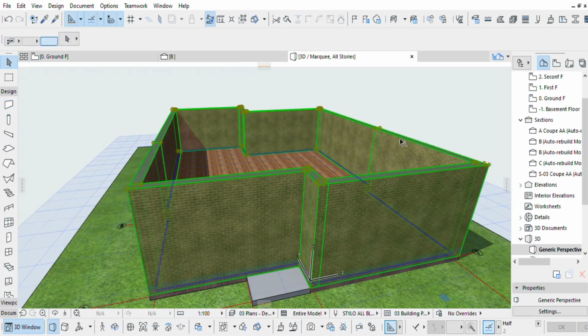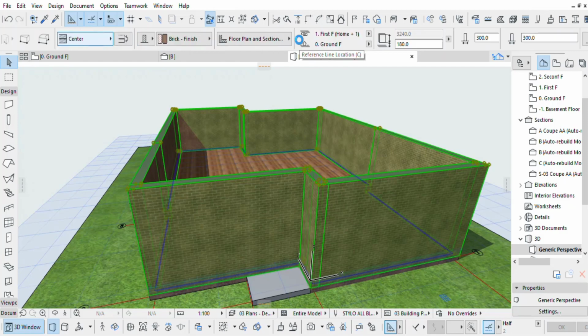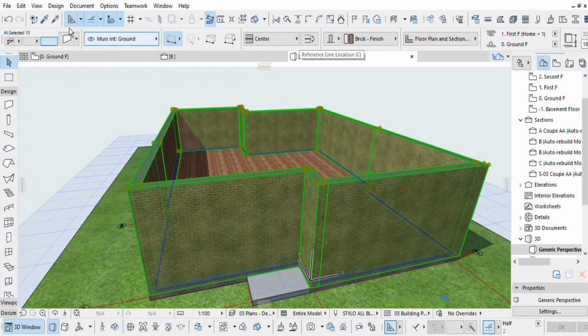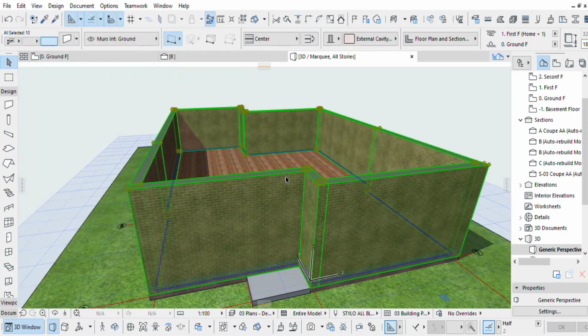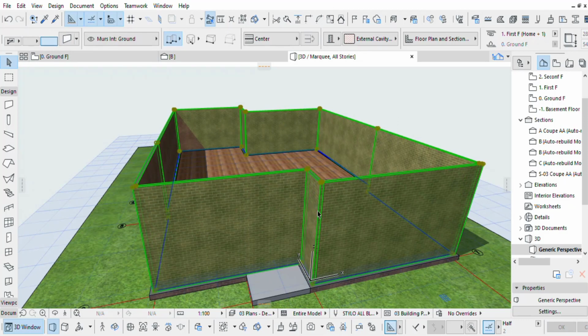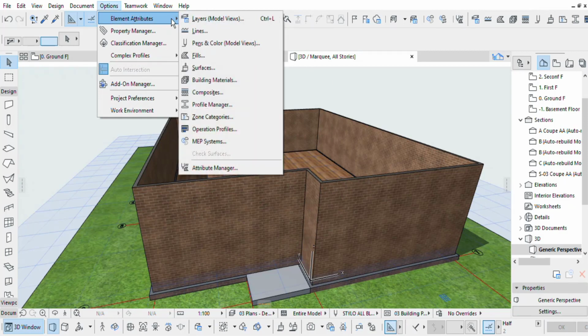Then what we do, we select our walls. You either go to your wall dialog or you just scroll down on this palette. Basically it has pretty much the same setting as the wall dialog, but for this exercise we're just going to use the wall dialog all the time. What you do, you select your wall composite and then you pick your wall, you hit OK, and that's straight away gonna change.